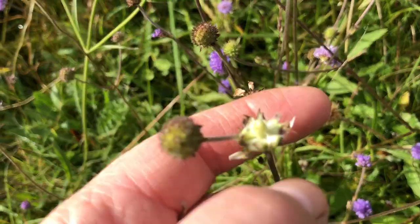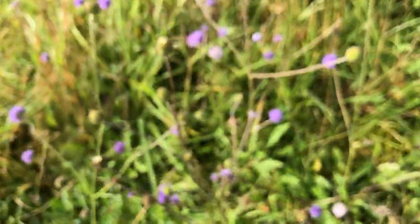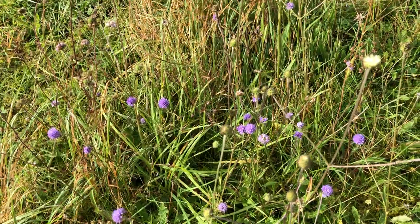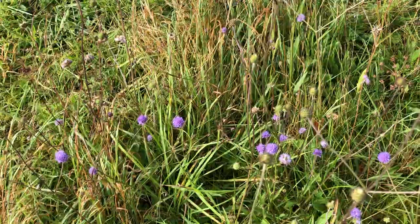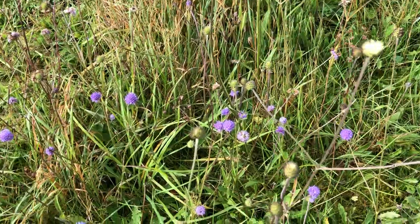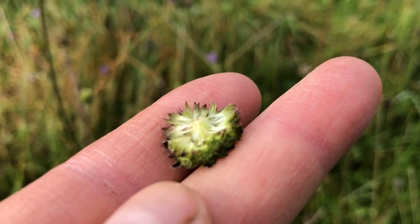And here's another one where the bird has plucked all the seeds off completely. Here it hasn't ripened enough yet. But those are the devil's bit scabiosa, which is a really important flower both for pollinators in the autumn and for the seeds for birds to eat. So this should be an important plant that people want in their fields, roadways, meadows, and gardens, because it's a multi-purpose plant that feeds many different species. That is the evidence of the birds having their food.